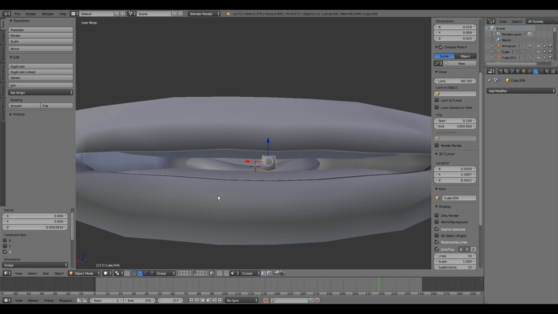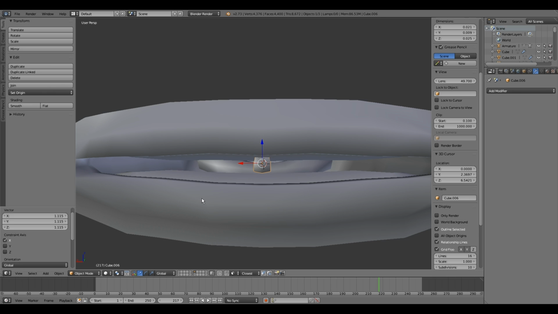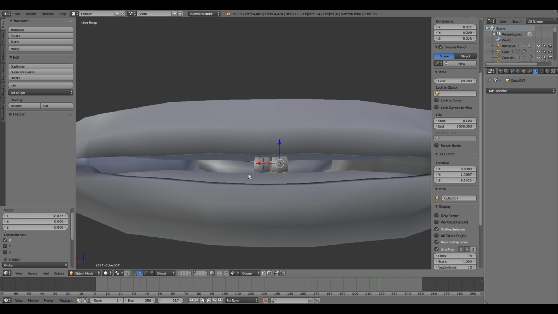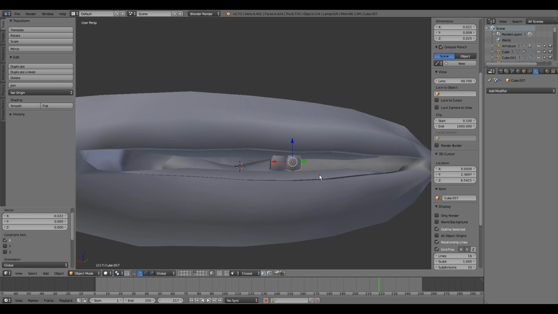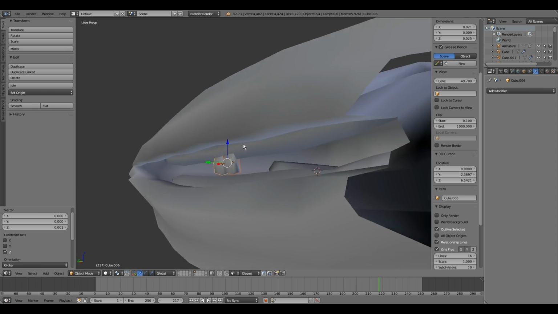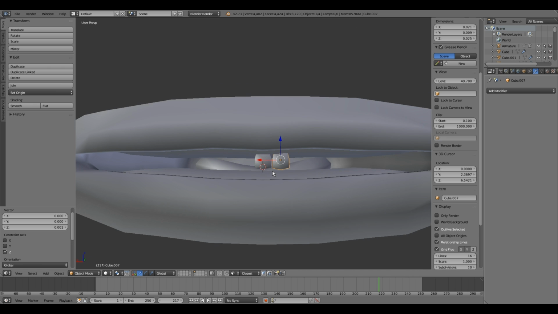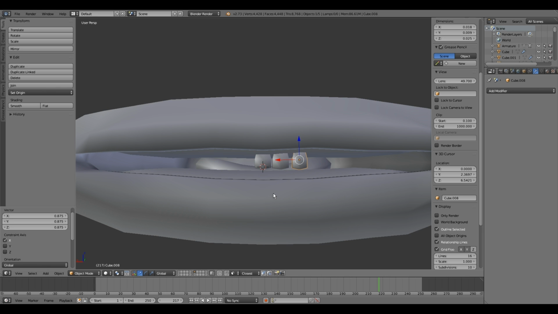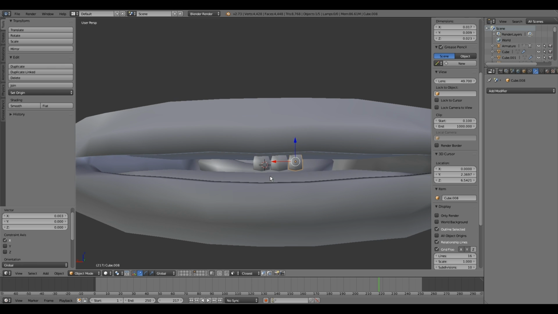Let's scale it on the x-axis. Front ones are usually a bit bigger. Shift D, we'll make 2 of them on the front. I go by my teeth. I have really big front teeth. Great for cartoon characters. There we go. And they get smaller. Shift D. Scale it on the X. Scale it down a little bit shorter. Shift D.